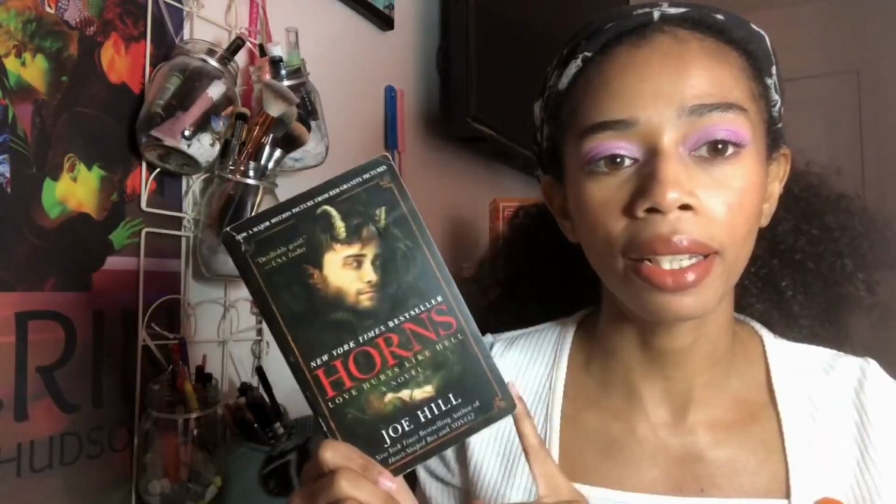Okay, last book that I have here is Horns by Joe Hill. And the reason I'm excited that I got this one is because I've been wanting to read more Joe Hill after reading Nosferatu by Joe Hill last year. One of my favorite books of the entire year, and I just thought that book was really, really good. Really amazing plot, good story, good build up, good characters, everything. And so I've been wanting to read more Joe Hill. It's actually one of my goals this year to read from more authors that I read for the first time last year and enjoyed. And Joe Hill is one of those.